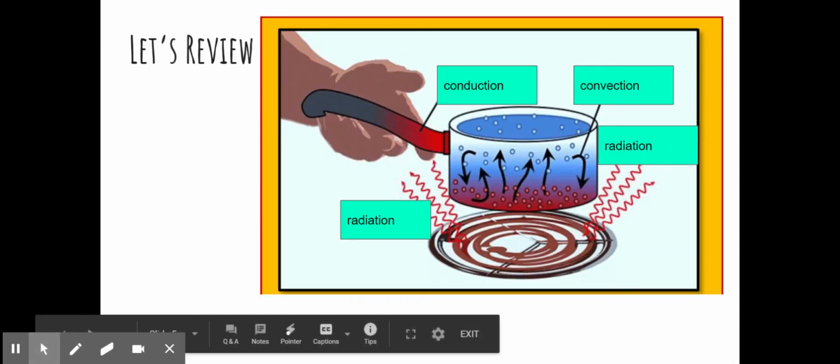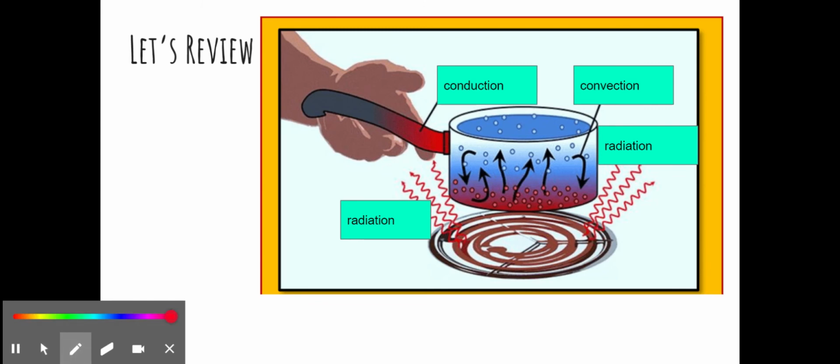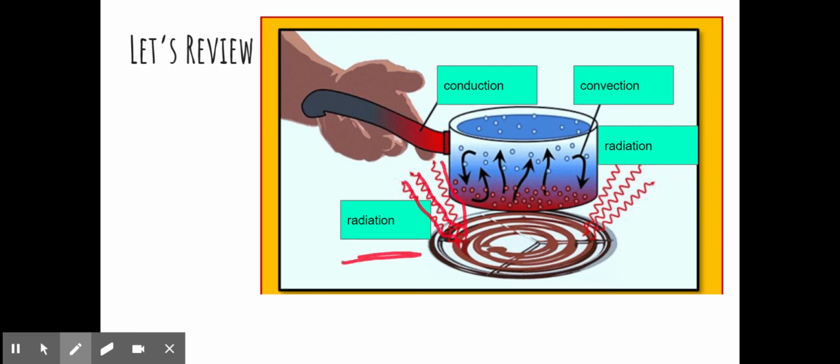So let's go ahead and review with a picture that we see a lot on tests in our material. If I have a pot that's cooking on the stove, the heat rising up from it would be an example of radiation. Convection would be how that water is circulating. That's why we have the hot water there, and it's rising up and going around and around through that water current. And lastly, conduction would be how that pot handle is getting hot because it's directly touching that hot pot.